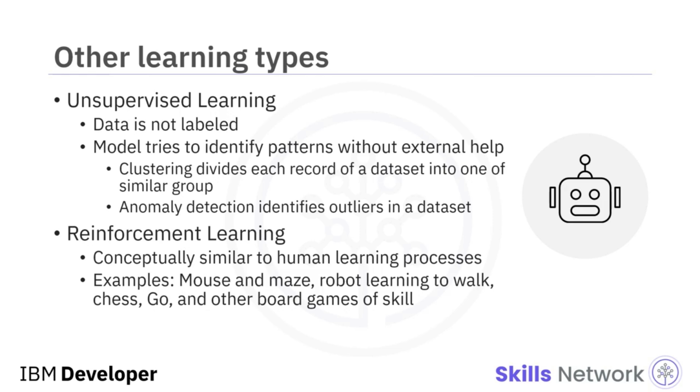The mouse learns through trial and error how to get through the maze to get as much cheese as it can. In a similar way, a reinforcement learning model learns the best set of actions to take, given its current environment, to get the most rewards over time. This type of learning has recently been very successful in beating the best human players in games such as Go, chess, and popular strategy video games.